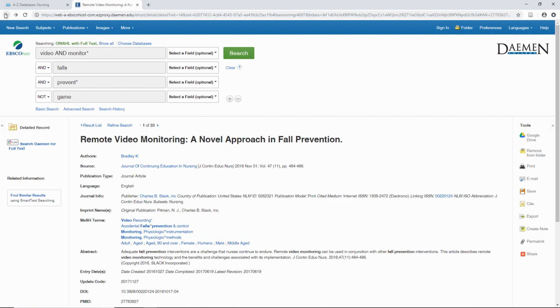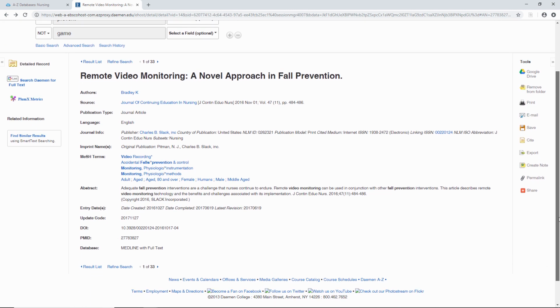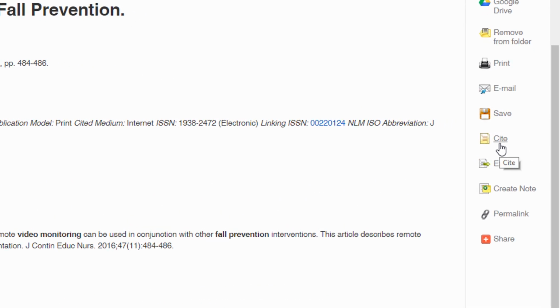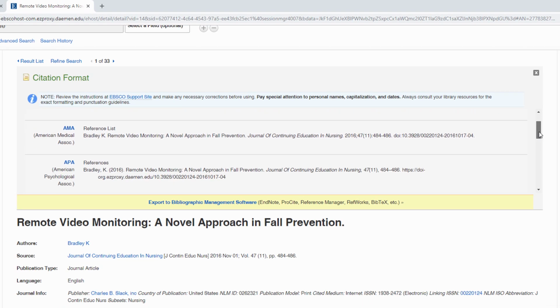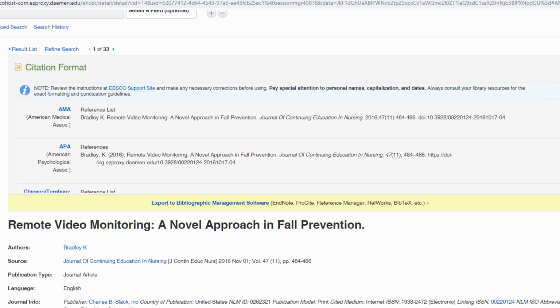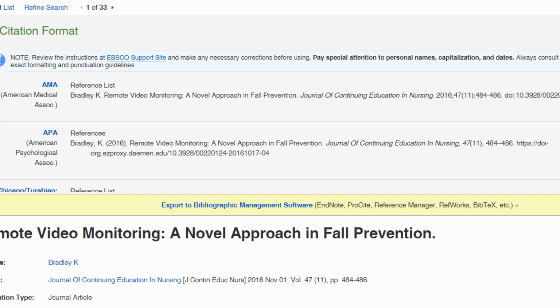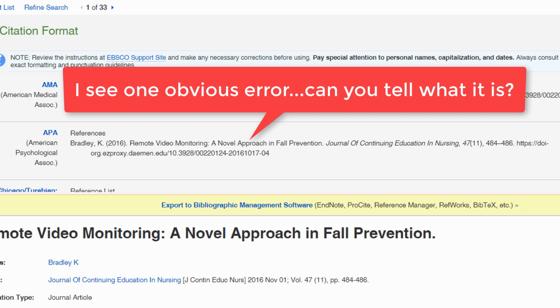The last tool I'm going to mention, which is back on the toolbar in the article record page, is the handy Cite option. This will give you a rough citation for the article in most popular citation styles, such as APA. But be aware that no citation generator is perfect. You'll still need to fix any errors or missing information. Thus, having a basic knowledge of your citation style, or at least where to go check to find it, is essential.